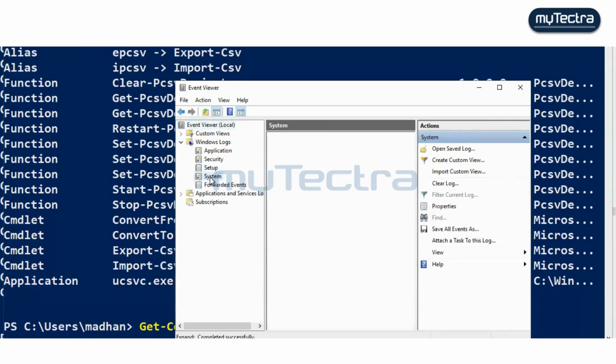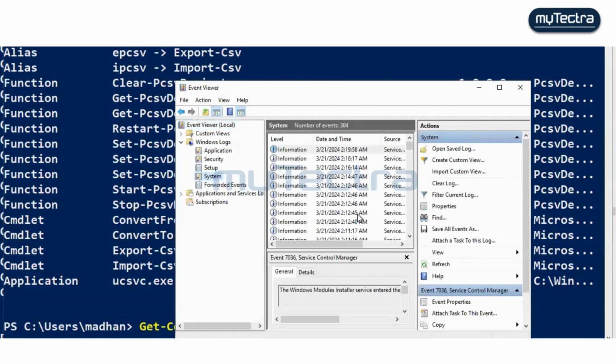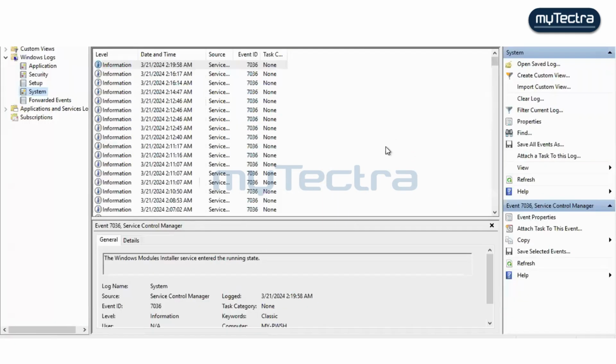Like that, we'll be checking here. This is the path where we'll check event information. Those things we can also check from the command line. We will know each and every kind of detail, how we can check.